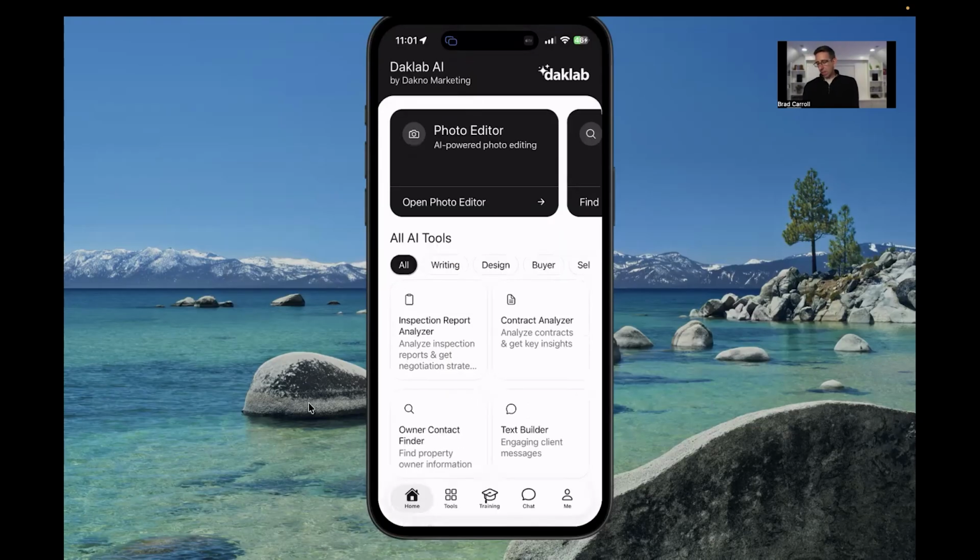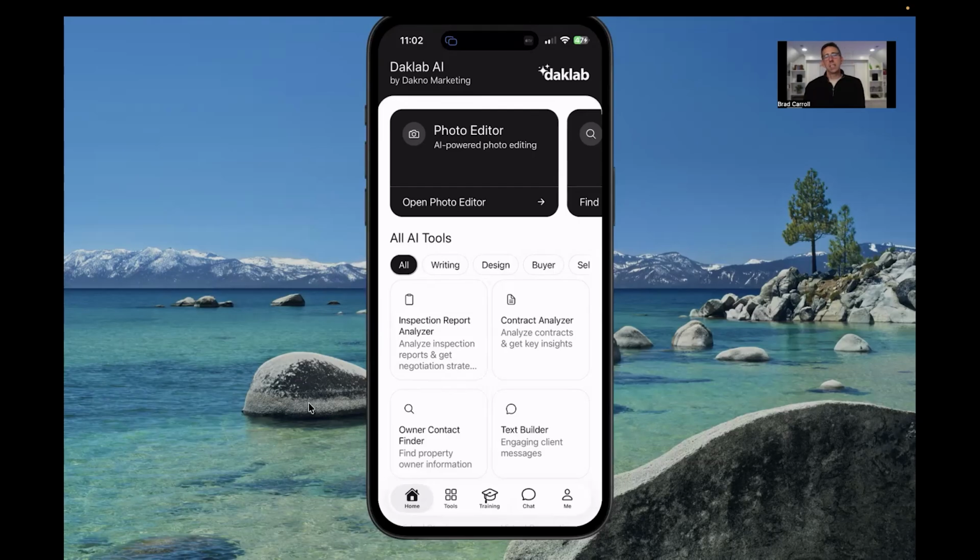So this is really fantastic because think about the use case. If you're out and about and you have a client, they like the home, they're just not sure about the carpet, or they're not sure about that wallpaper, or what have you. Being able to snap a photo and say, hey, you know what? I really don't think we should pass this property by. It's got great bones, great structure.